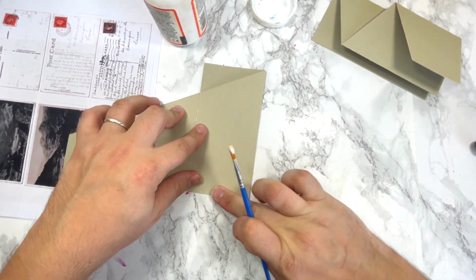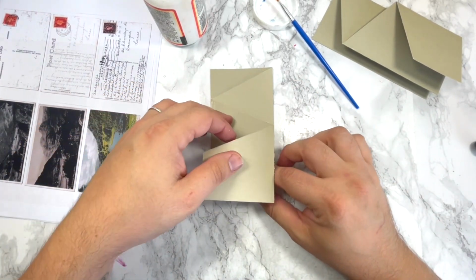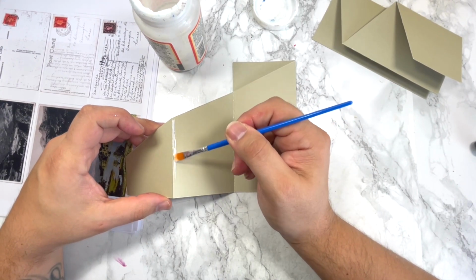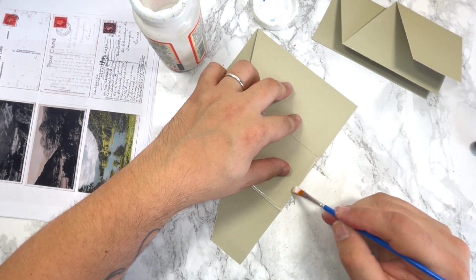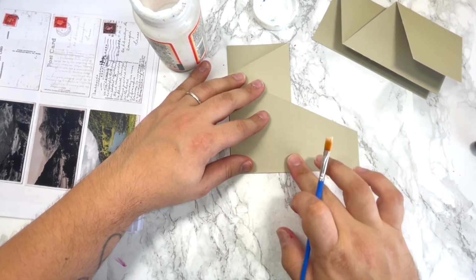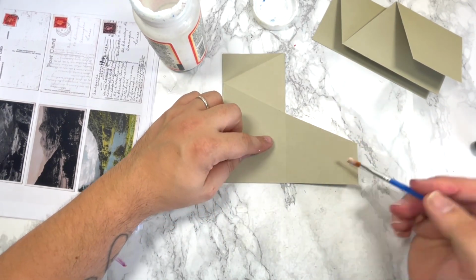So you've got one big pocket there. That's a very big pocket. Okay, so now we do exactly the same on this side. So we're going to put glue there and glue on the bottom. You can either sew it as well if you want to, but I'm not allowed to touch Jamie's sewing machine with paper because he said I'm going to break it, which realistically I probably would. So I don't blame him for not letting me use his sewing machine, because I am extremely clumsy. And last, we're going to do the same, on this score line there and on the bottom.